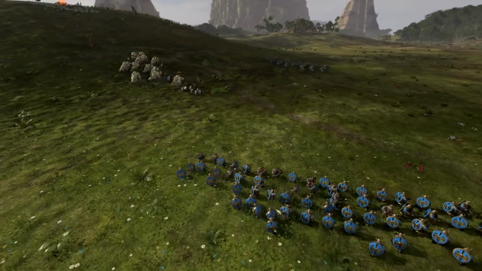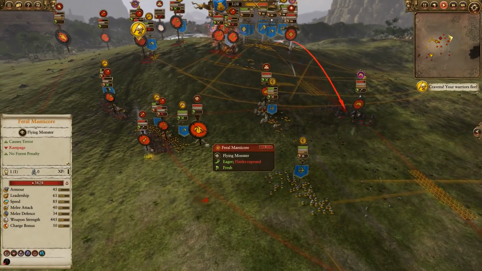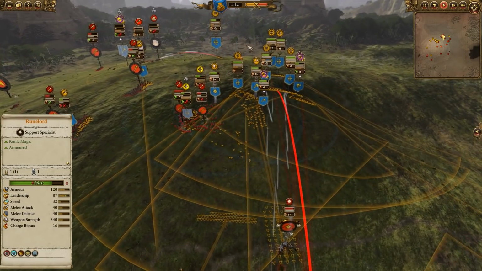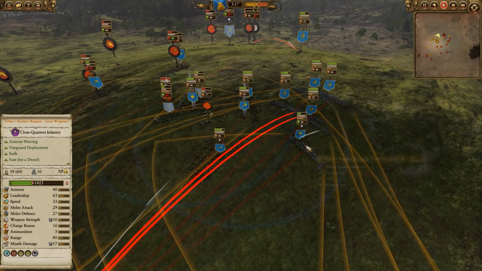Trying to get some supporting fire probably into these Rangers, or Quarrelers rather. Another Manticore Summon also going to be called up, and Tic-Tac-Toe switches down onto the low ground here as this missile superiority is still definitely in force. You can see Rangers have used up quite a bit of their ammunition.